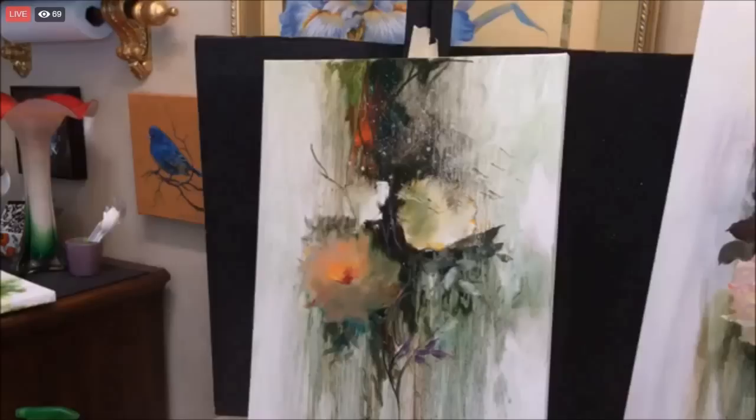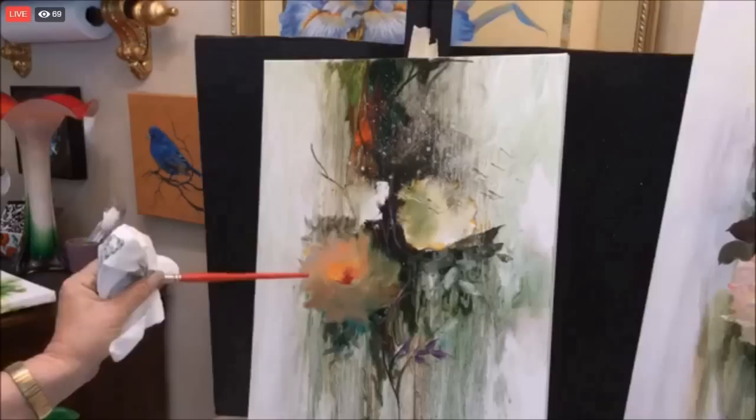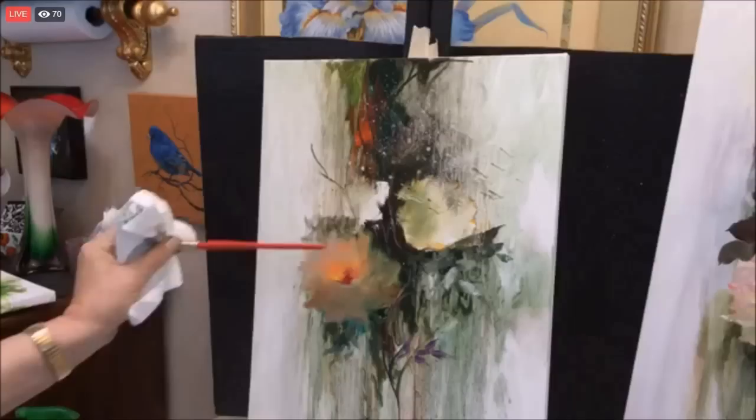Okay. Now you see what we have. Let's take a minute and analyze what we have. We have crimson, we have yellow, we have orange, and then we went into the gray tone, which has a little pink and whatever in there. Notice its value. It's about a number 3 on the scale.